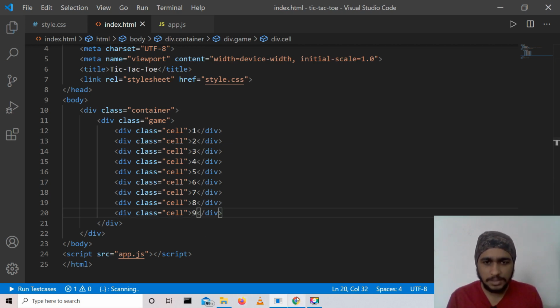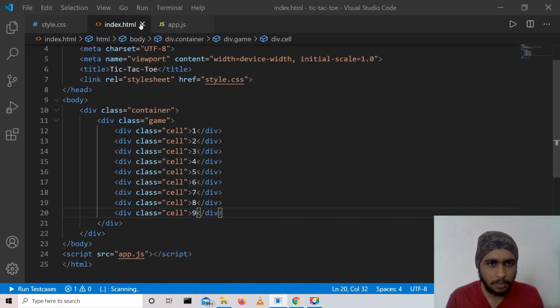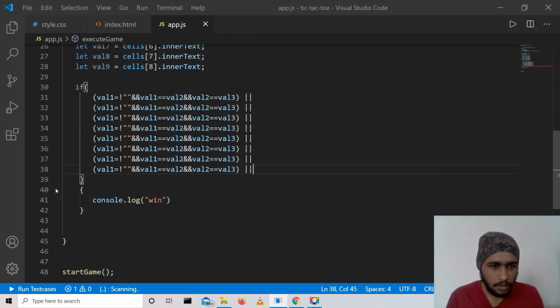Save this and let's have a look. So we have this type of number, and okay, we have something on line number 39. We have the problem, and that the problem is because after the OR statement we have not given anything, right? Yeah, now see, our first line was done.